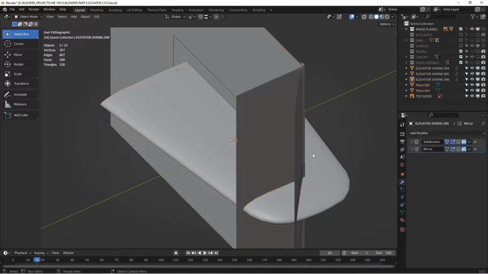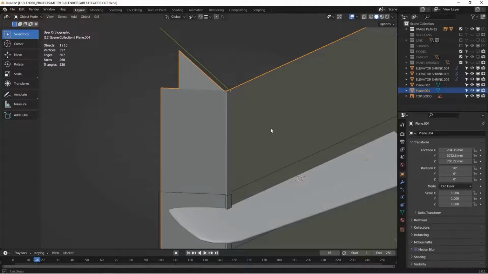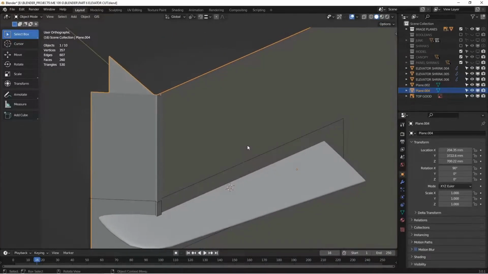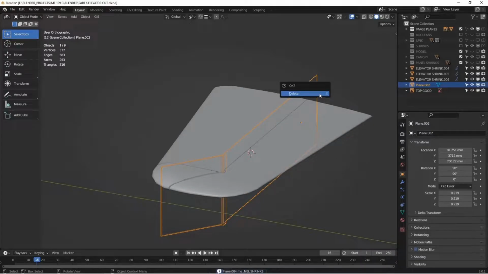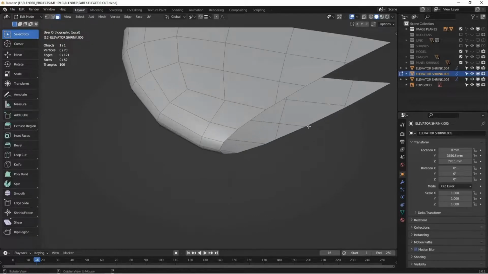And we're just going to work on these one at a time. This guy, I'm going to move it over to a collection I have called Panel Shrinks, which is where I put these cutters and tools. So I'm just going to move that there to get it out of our way. That is old junk from a test. Get rid of that. Okay, let's work on this one first, probably the easiest of them.